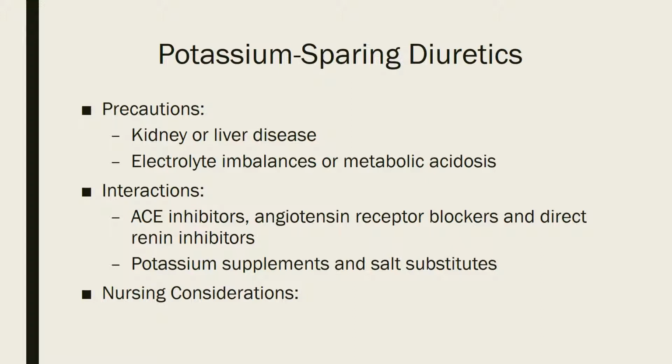So nursing considerations, once again: get baseline EKGs, weights, lab values, and blood pressure, and have them monitor their blood pressure and keep a log of those. Instruct clients to avoid salt substitutes that contain potassium and reduce their intake of potassium-rich foods, which are your oranges, bananas, and dates. Have them self-monitor blood pressure and blood sugar and bring those in to their appointment. Monitor for those endocrine effects.